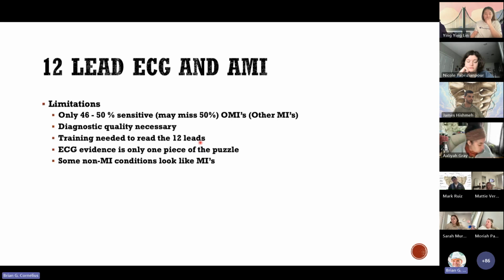So other things for us to think about for these patients, I've said it multiple times, but EKGs only catch about 50% of MIs. So those are the ones we hear referred to as ST elevation MIs. So about half the patients that have an MI, we have no EKG documentation of it. Maybe it's because we didn't look. So maybe this is somebody that had like a posterior wall MI or right-sided MI, and our traditional 12 lead didn't catch it. Or maybe it's because it was something that just didn't show any electrical abnormalities.